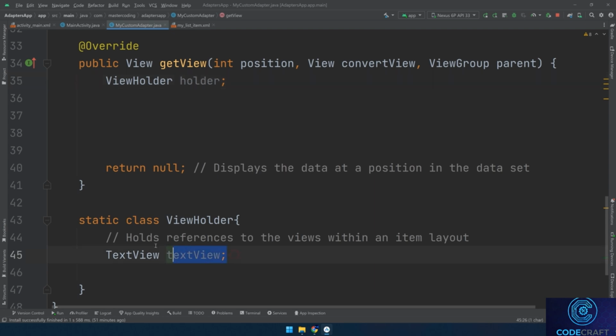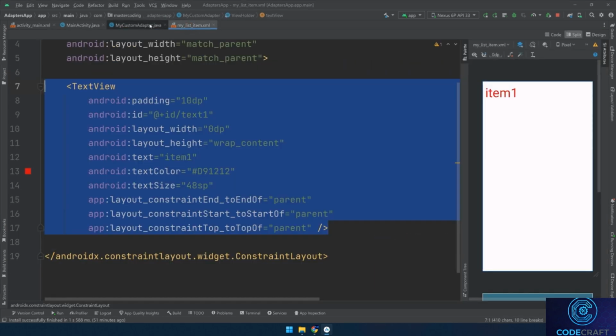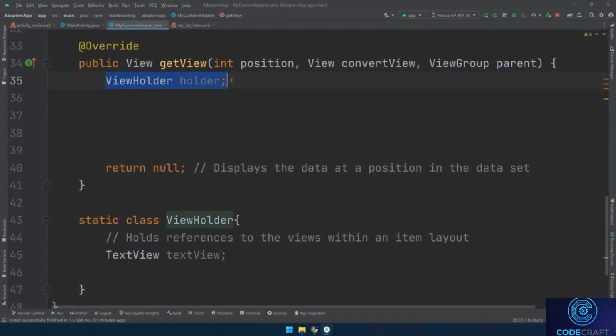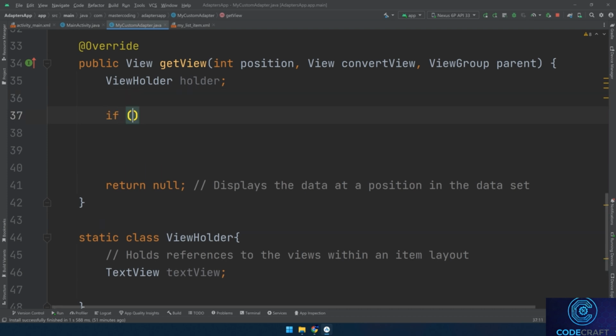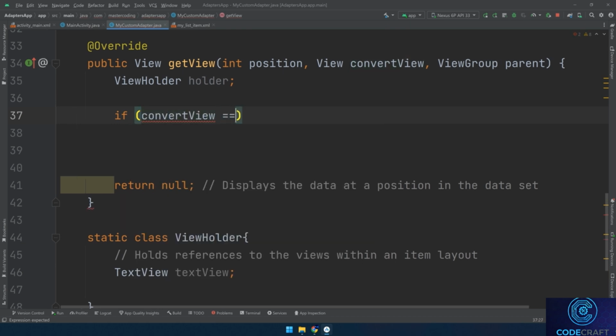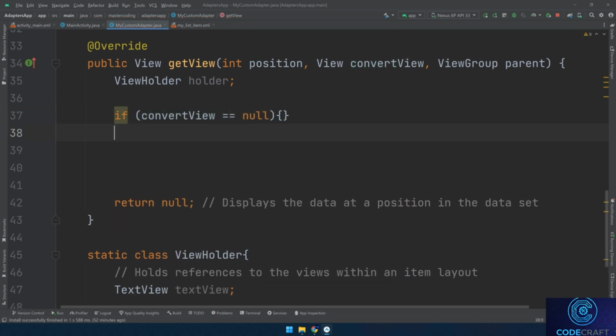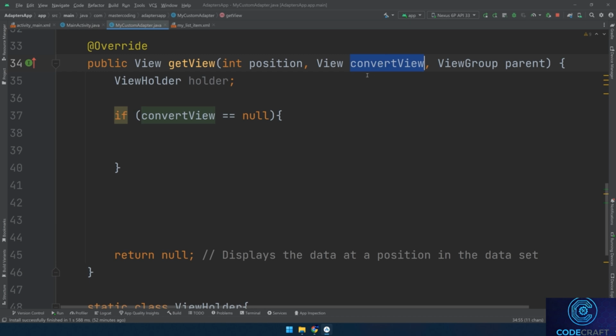So the first step is to create the references to the views within an item layout. The second step is to create an instance of the ViewHolder. The third step is to start associating the data source with the views. If convertView equals null, and you can see this is the view convertView.